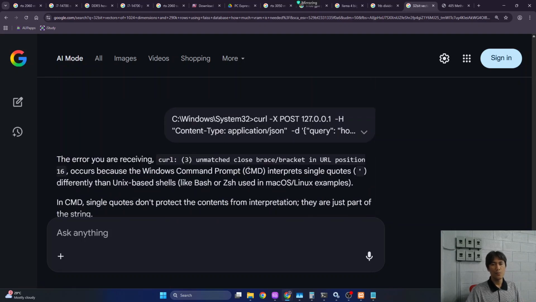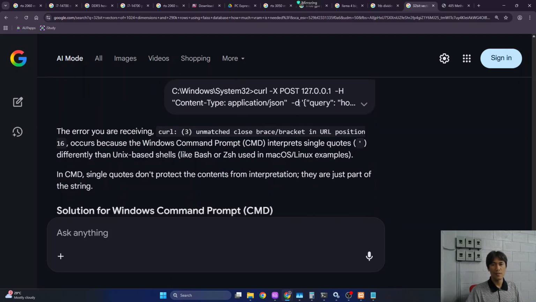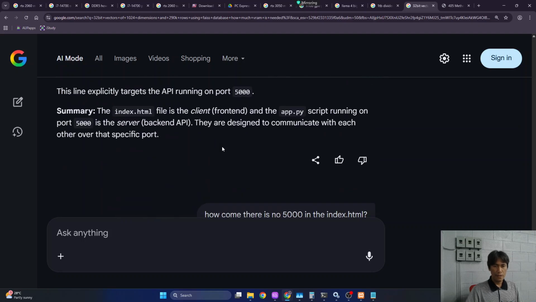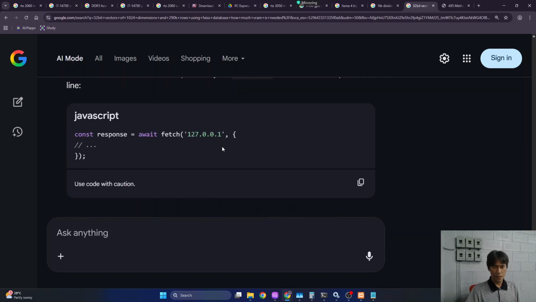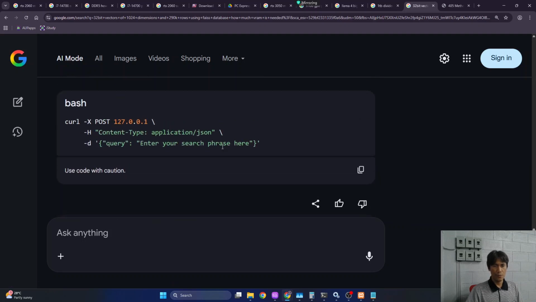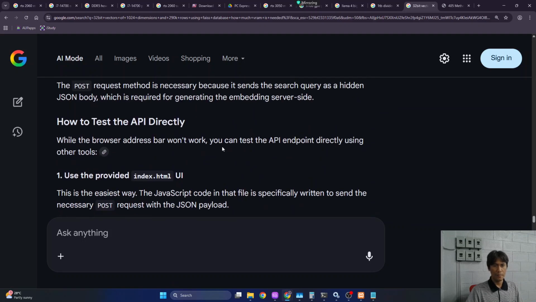The HTML is supposed to connect to localhost 127, but it's not saying which port. I don't know why it's not saying port 5000. How is it supposed to find what port it is? That's what I don't know.